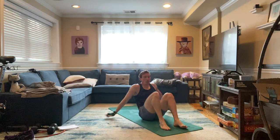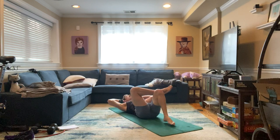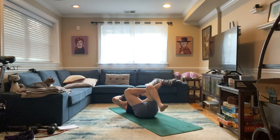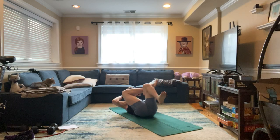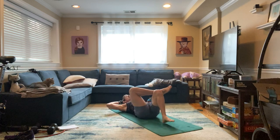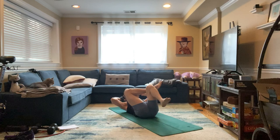Figure four crunch. So you're going to cross that right foot over the left knee, and it's just a basic crunch. Three, two, lift. Tap the heel down. This is kind of like a cool down, hitting that central core a little bit. This is very much an oblique focus. Three, two, just like before, hold it up. Hold it, hold it. Maybe pulse it. One more round on this side. Three, two, one. Lower and lift.